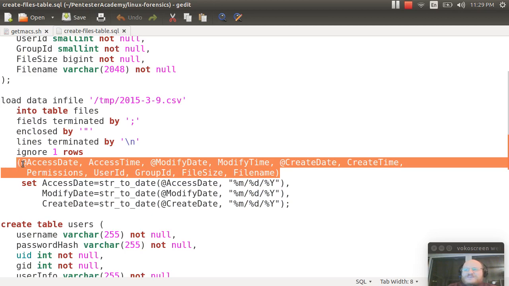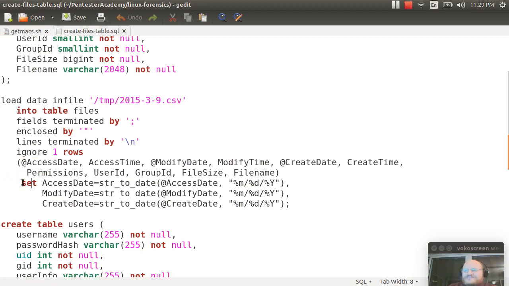So here I am, and I need to put in @access_date, and then access time, @modify_date, modify time, @create_date, create time, etc. And then I have this set statement. I said set access date equal to str_to_date of this value here.